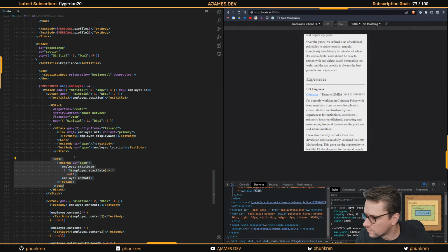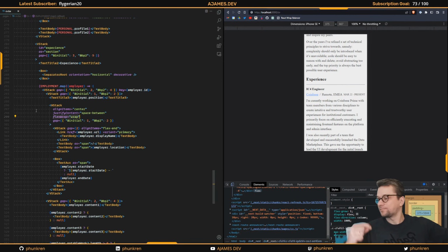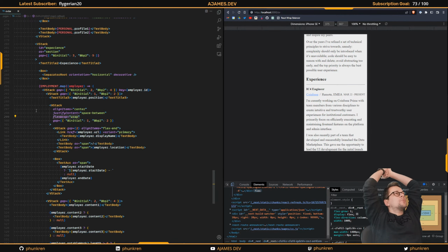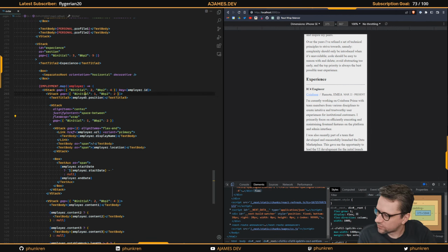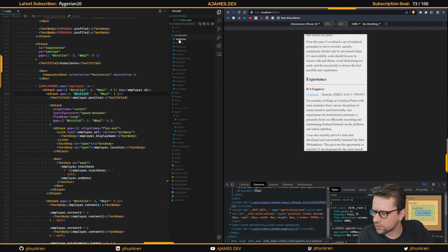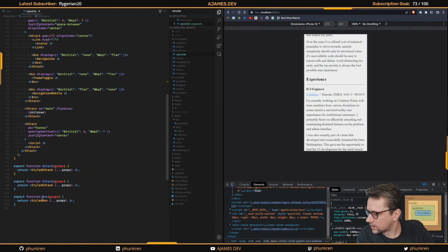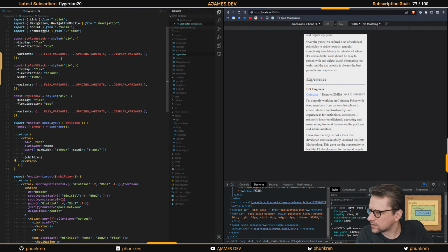Interestingly, that is part of this H stack, and we're allowing it to wrap. It's been a while since I've messed with the layout components, but I'm going to go to components and I'm going to go to layout. Here I have this box and I have flex variants on each of these.